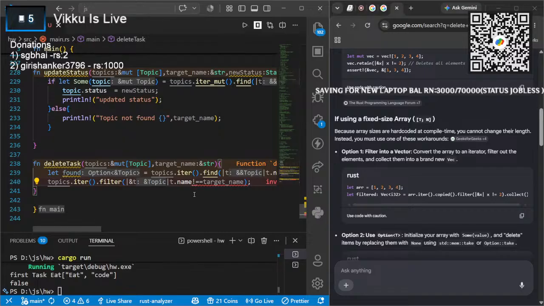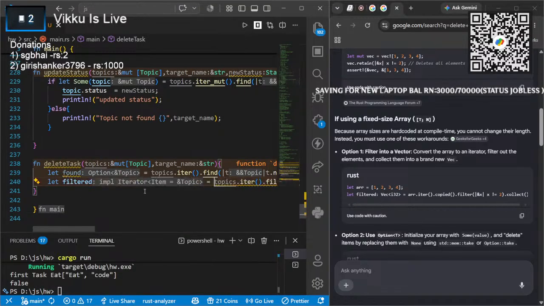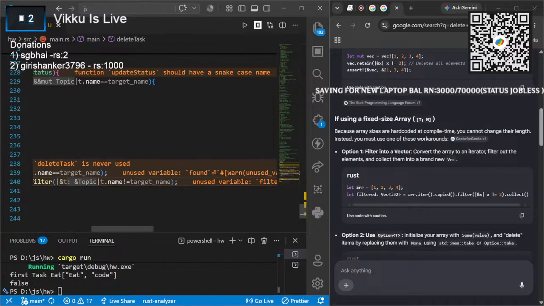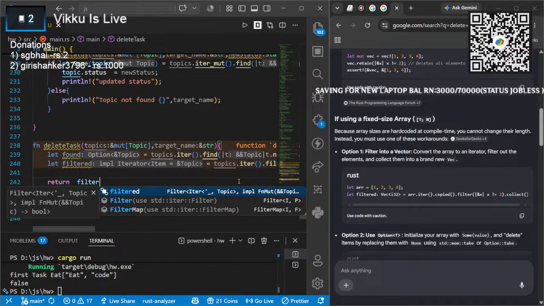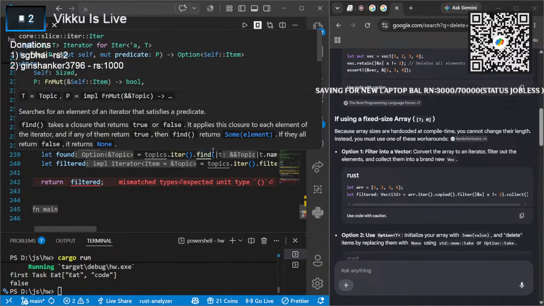Okay. It should be like this. It's not JavaScript. Whenever my target is not equal, then those things will be getting here. I need to keep the get filtered equals to here, and I'm going to return the filtered. I can't return filtered since I am not doing this thing.